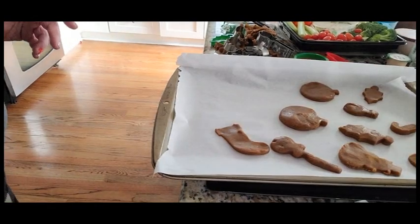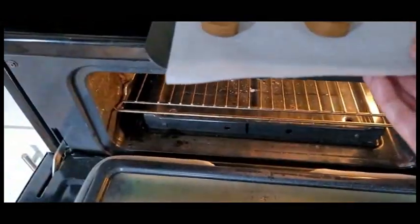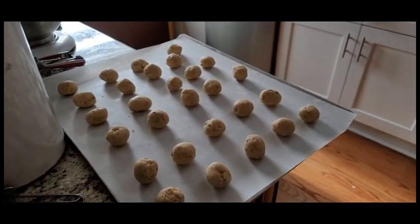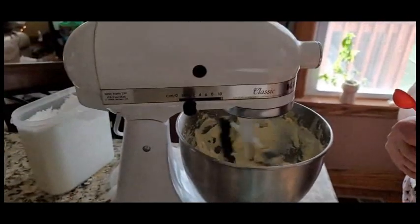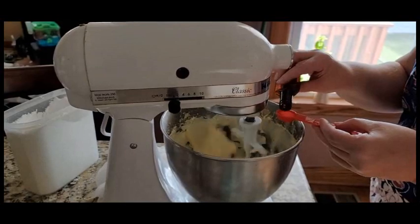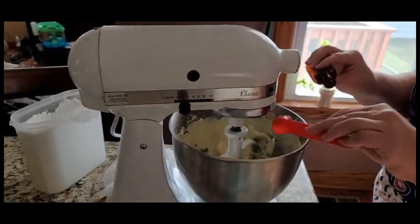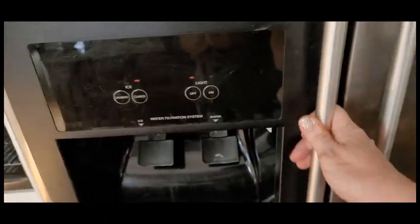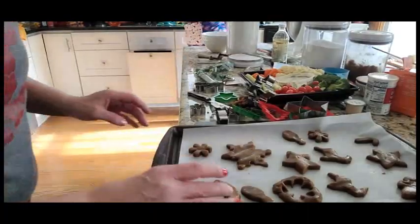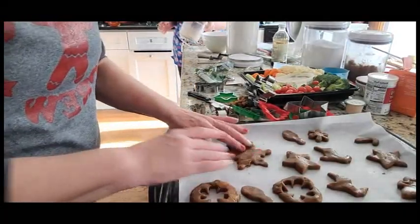It actually made a guitar shape, so we're going to throw them in the oven. These you don't have to put in the freezer — they're pretty sturdy, meaning they won't flatten out. My sister bakes these delicious little tea cookies and she's the real baker — she actually makes her own batter. Most of these cookies I will put in the freezer, otherwise they spread. And now we're going to bake the candy cane cookies.